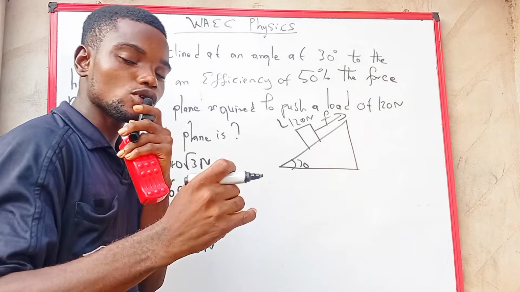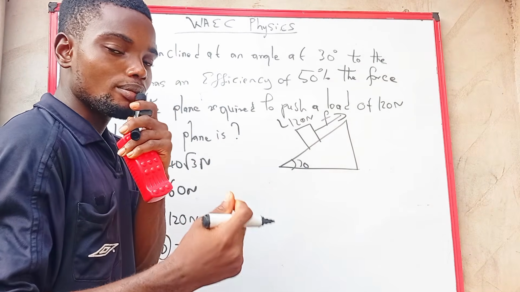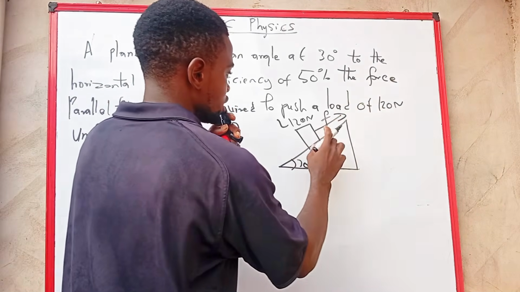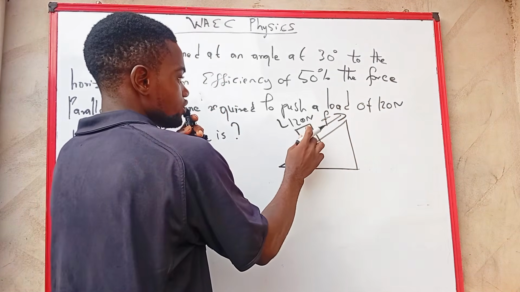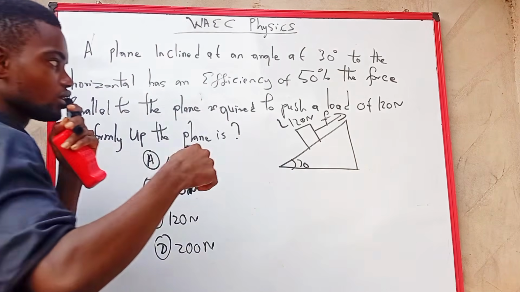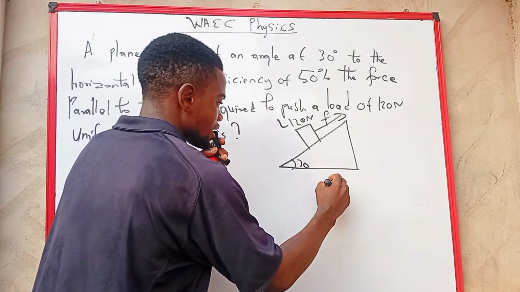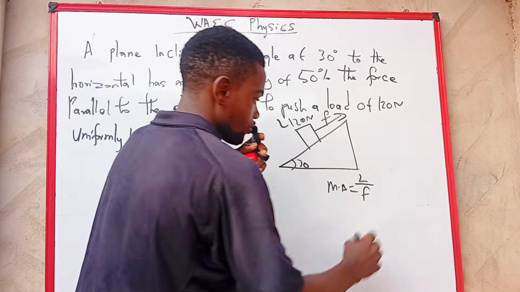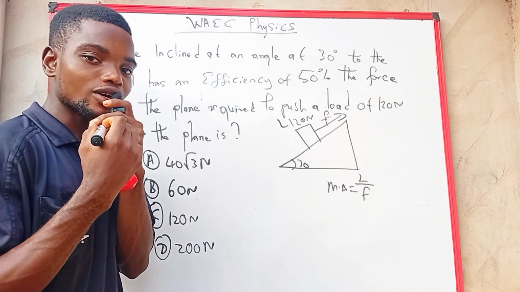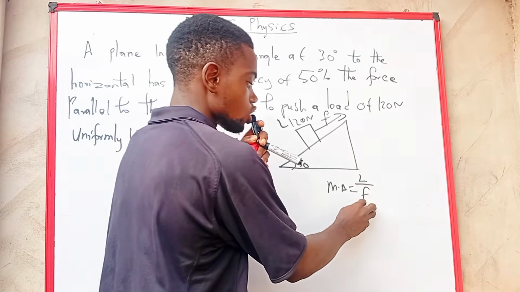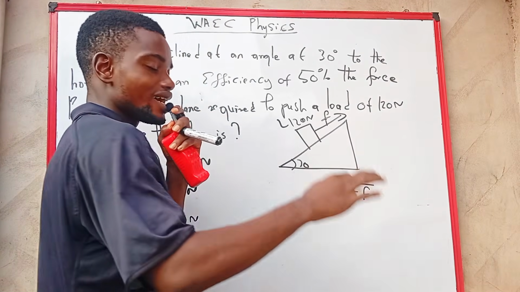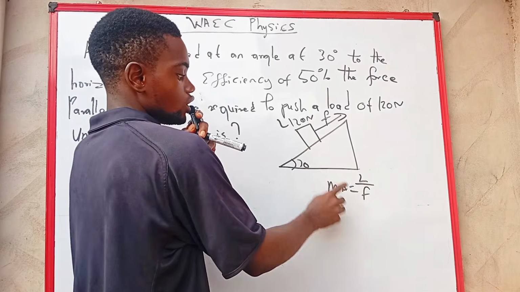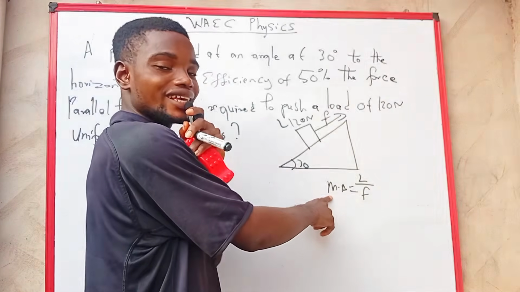Remember that simple machines help us to overcome a load by a little application of force. You want to climb it here. Now what is this effort that you need to lift this body up? That is what we are looking for. Now remember that mechanical advantage is equal to load over effort. But when you are asked to find the effort, it doesn't just come straight. There are things you need to get before you can get your effort. You already have the load, you are looking for the effort, you don't have the mechanical advantage.